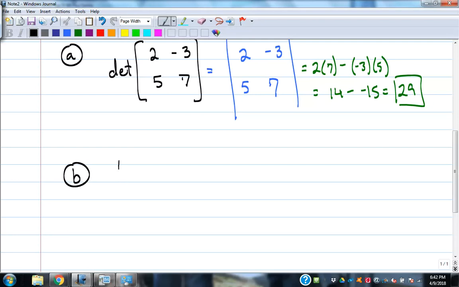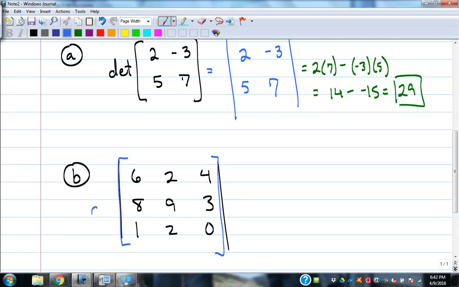All right, so let's get the determinant of a 3x3. 6, 2, 4, 8, 9, 3, 4 looks like a 24, so let's put it out here, 1, 2, 0. Again, I'm using the absolute value style lines here to indicate determinant. They could also write it with a bracket and write the letters DET outside of it. Understand that is exactly the same thing. Okay, so we're going to put a 3x3 matrix into our calculator and find the determinant of it.